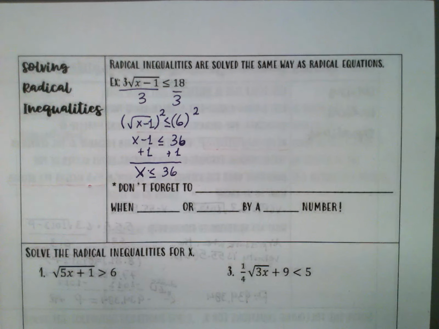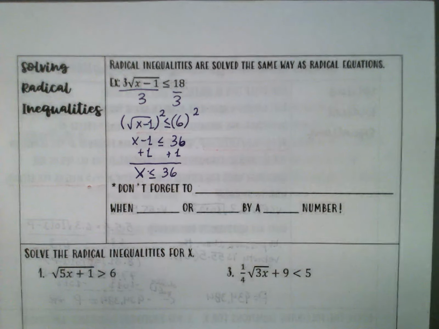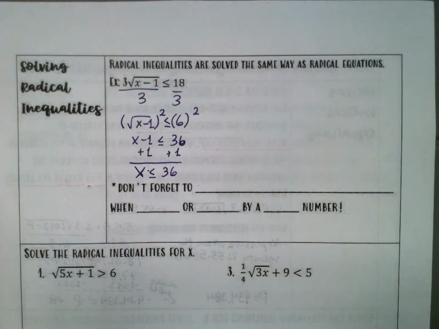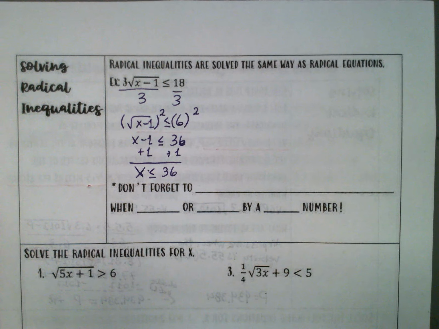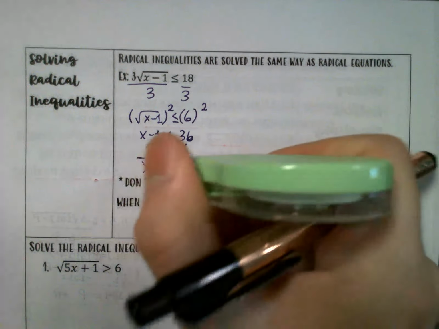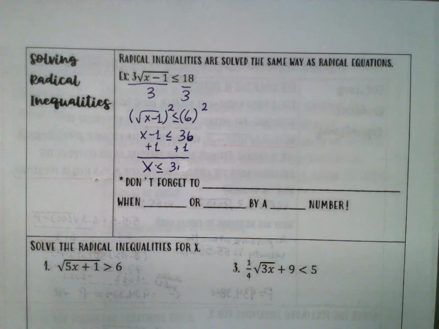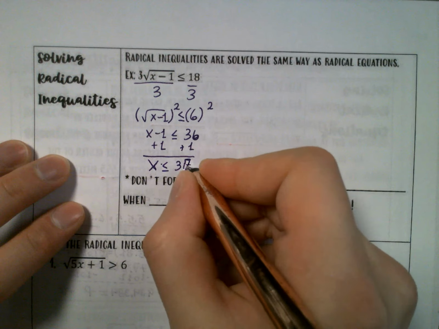Now, if you're ever in doubt, check it. You can plug 36 in for all it cares because it's technically less than or equal to. Remember that. So for those of you who forgot... Oh, it is 37. Whoops. Thank you, my bad. I just realized I lost the cap to my whiteout. Oh, well. Should be 37. Thank you very much for catching that.